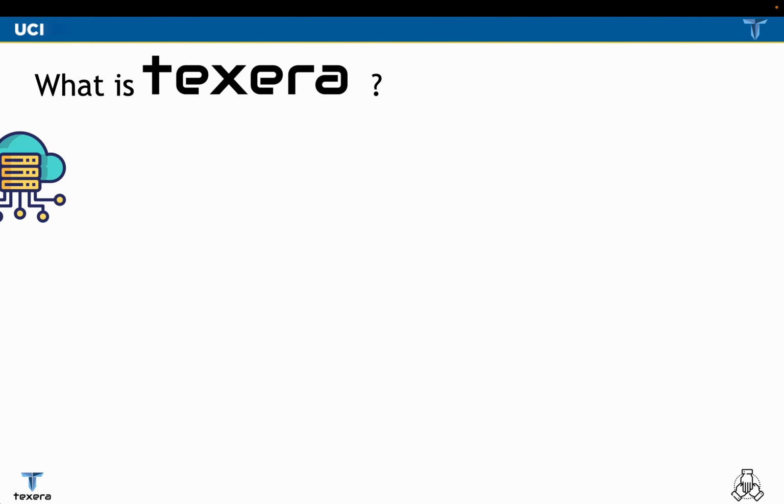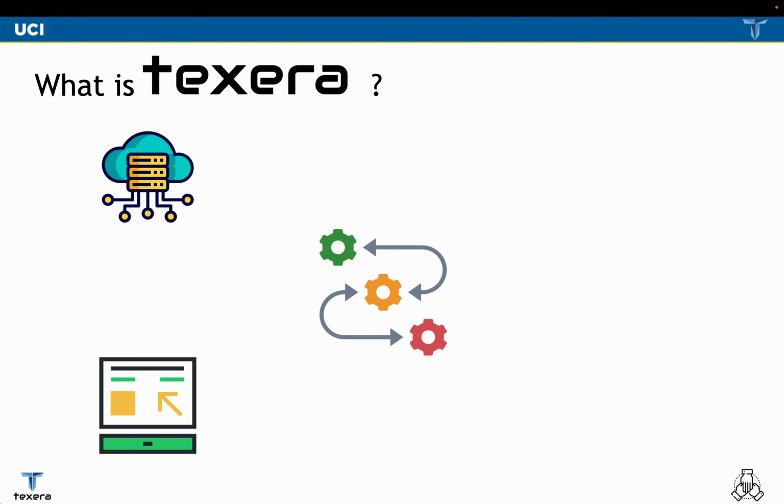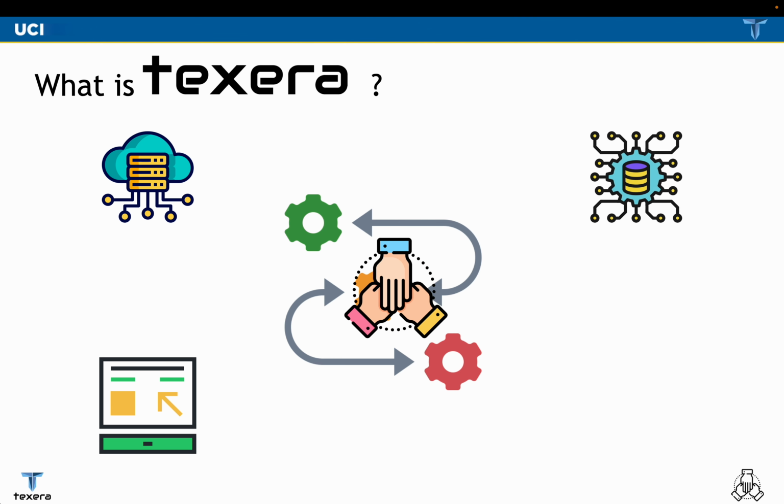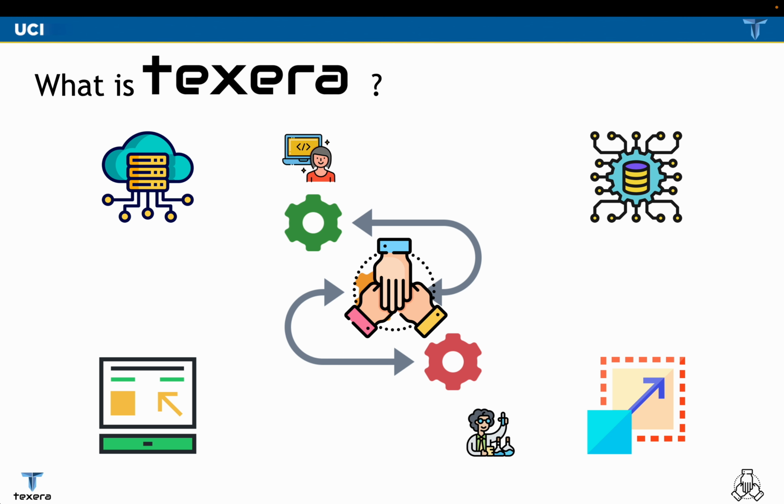Texera is a cloud service for GUI and workflow-based collaborative data analytics at scale, where users with different levels of technical expertise can work together at the same time. It runs on the parallel engine called Ember, which supports execution pausing. In this video, we're going to focus on the collaboration aspect and show how Texera can be used by different collaborators from different domains to quickly complete a data analytics task.